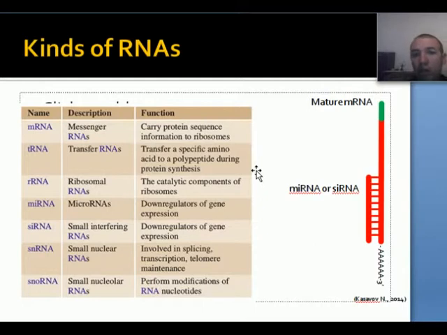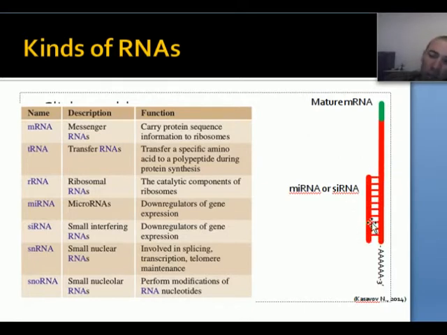We have microRNAs and small interfering RNAs that could be downregulators of gene expression, because as you can see in this drawing I made, miRNAs or siRNAs can block regions of messenger RNAs by pairing with the sequence we have in an RNA.